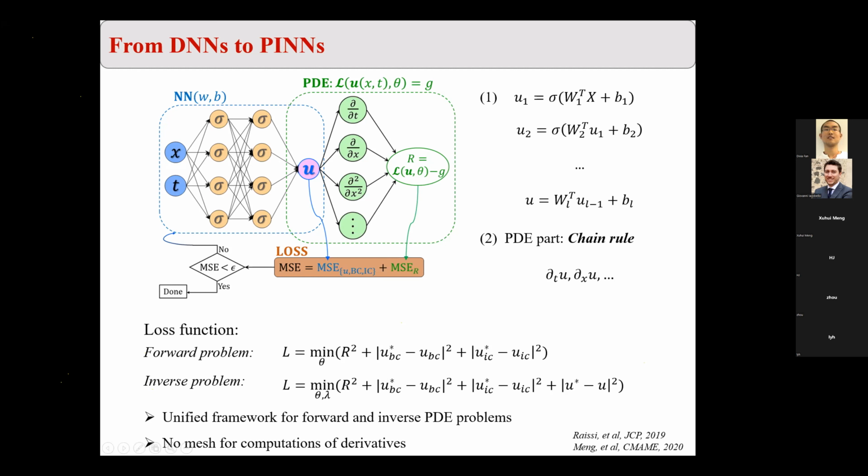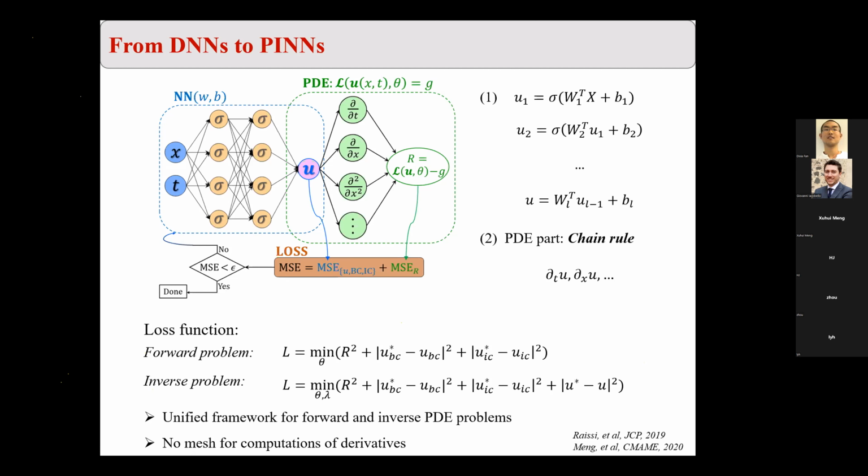The first term is the same as in the loss function, which is the residual of the equation. And if we have measurements on the boundary condition or initial condition, we can also use them in the loss function. And the star is the partial observations on the solution to the PDE, and the U is the output of the neural network. After training of the neural network, we can get an estimate of the solution to the PDE.